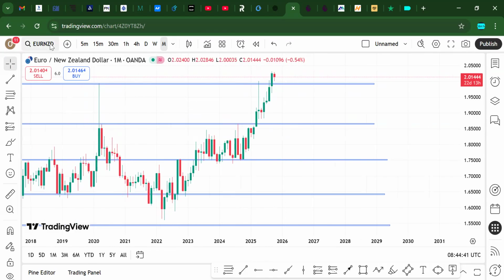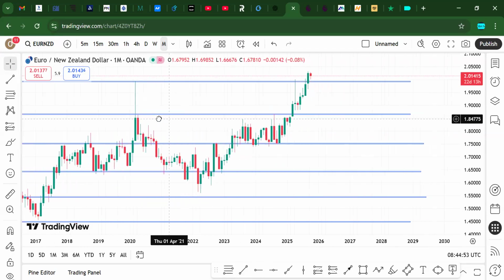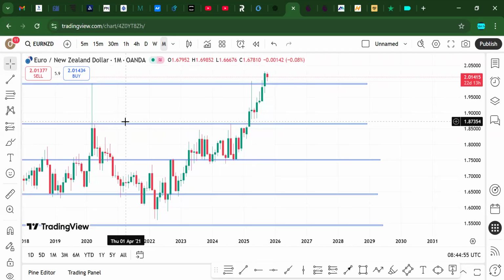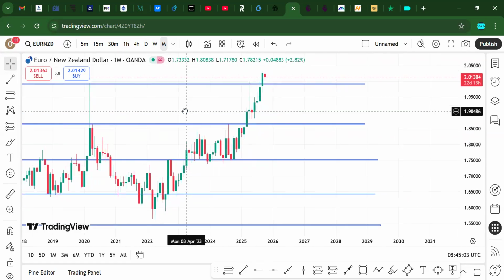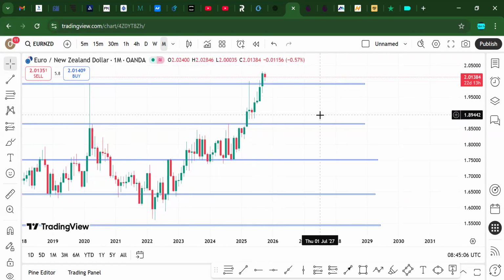Today, we're going to be looking at a not so popular currency pair, Euro NZD. A lot of people stay away from these currency pairs, not knowing that you can make a whole lot of money from them as well, because people want to focus on what a lot of other people are trading. So that's understandable. So on the monthly time frame, what we try to get, if you've been following our style of analysis, is the directional bias and our key zones.